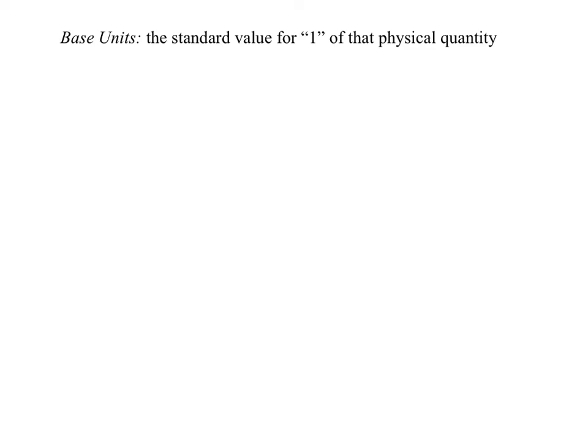So for example, what do we measure distance in SI units? Meters, very good. And this is not obvious. Not everybody knows this. I don't know if everybody took physical science in like 8th grade. But meters are used to measure distance or displacement. So the meter is the base unit of length.